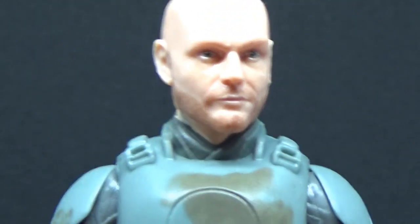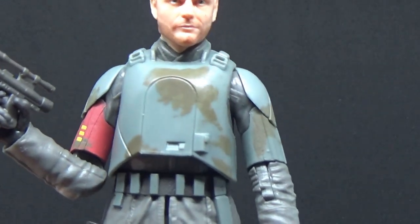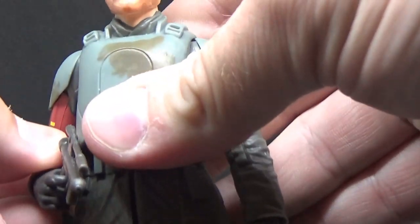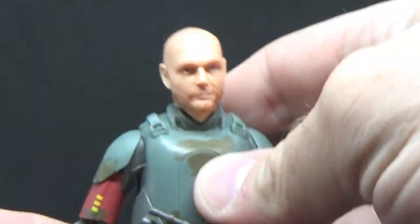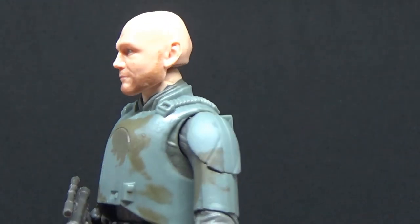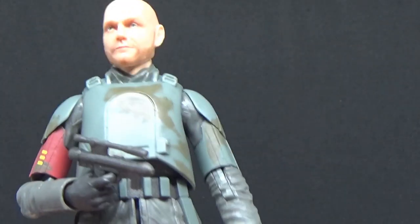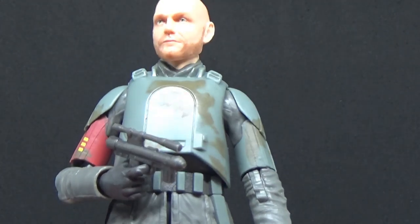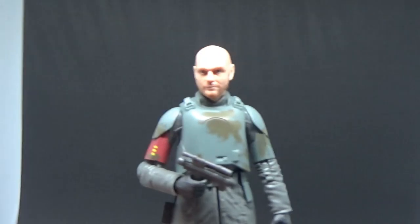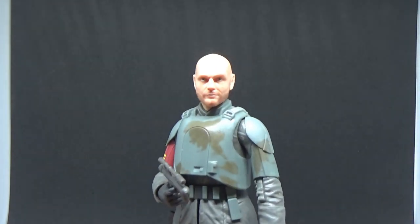That's pretty damn good. I'm not going to complain about small details like basically a five o'clock shadow on the top of his head. I like the colors of this thing — I love the mud trooper design. Looking forward to the Din Djarin version. I'm pretty sure they've said it's going to be coming out in Black Series as well. It's a nice looking armor. One thing I've loved about the new era of Star Wars is the additions to the imperial army — the different troopers, so many different trooper designs building out that empire for different missions and environments. I think it's great.